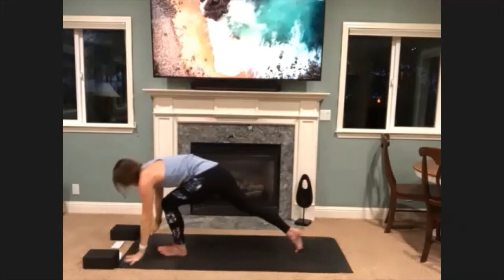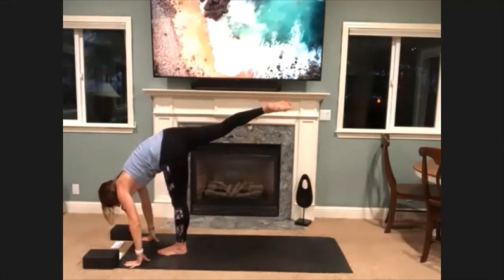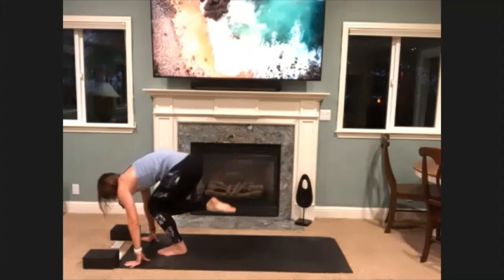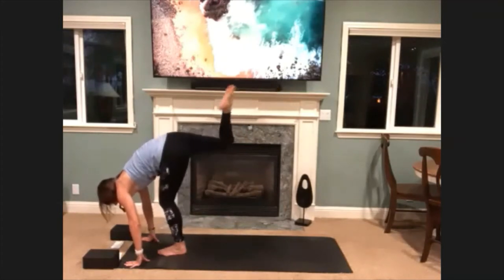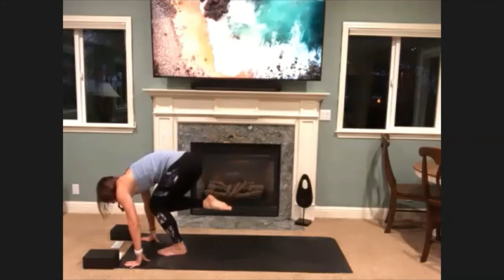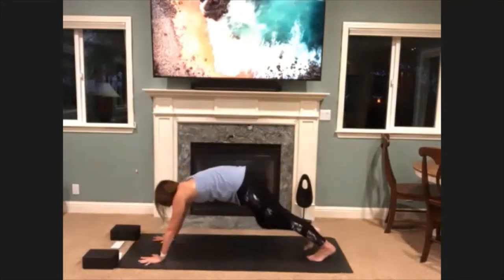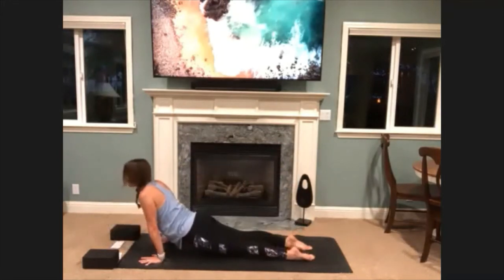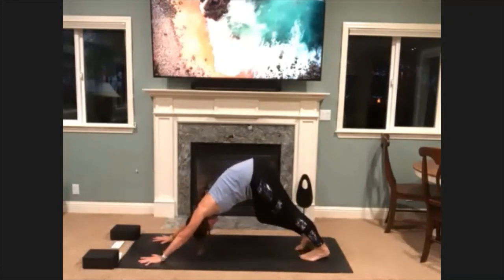Exhale, place your hands on the mat, stretch your right foot up to the sky. Standing split. So you can stay here or inhale your leg a little higher. Exhale, bring knee to knee. Inhale, heel up. Exhale, knee to knee. Inhale, heel to the sky. Exhale, step back to plank. And vinyasa your way to downward facing dog. Or again, just meet us in downward facing dog.